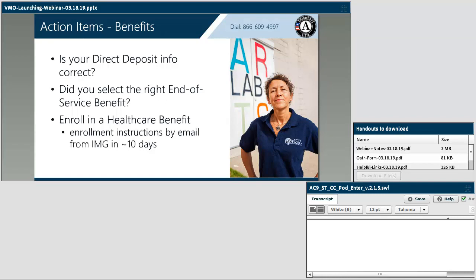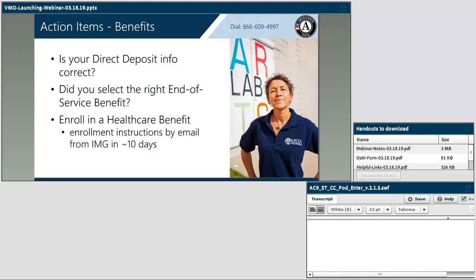As we mentioned last week, your direct deposit details need to be perfectly correct in order for you to be paid on time. Any small mistake can result in a 2-week delay, so please double check the information that you put in MyAmeriCorps. As a reminder, your first living allowance pay date is April 5th, 2019. And remember, if you're paid directly by your VISTA sponsor, your pay schedule may vary, so check with your supervisor.